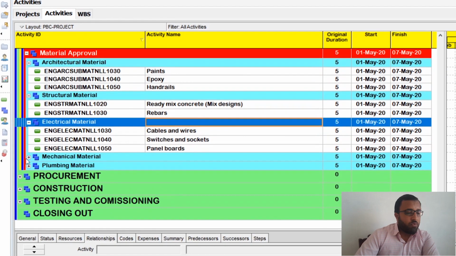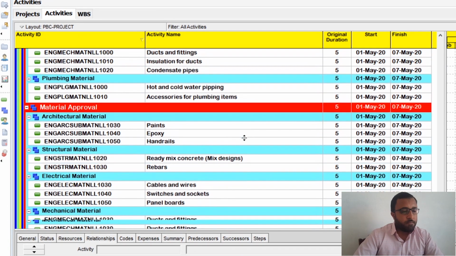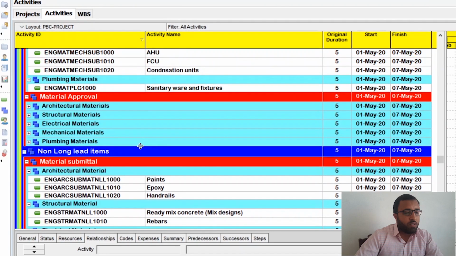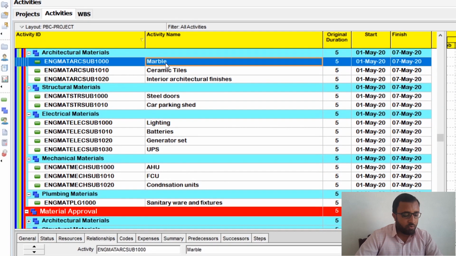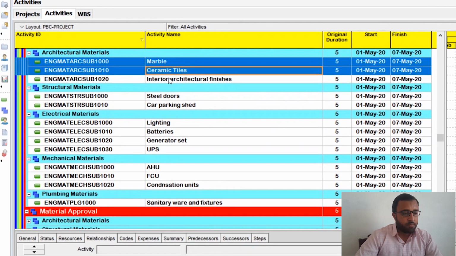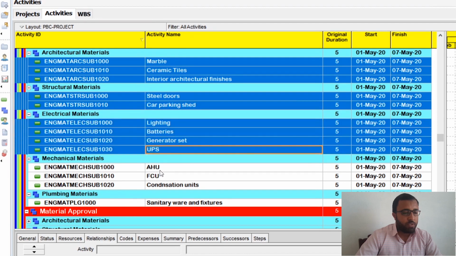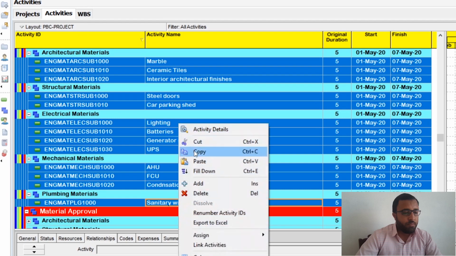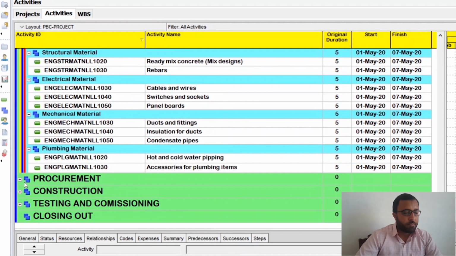So now what we are going to do is copy paste all these items. First we will go here, long lead material, long lead items, we will copy and paste it in the procurement. Simply select all of these materials and paste it into the procurement.